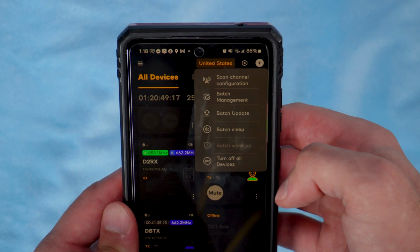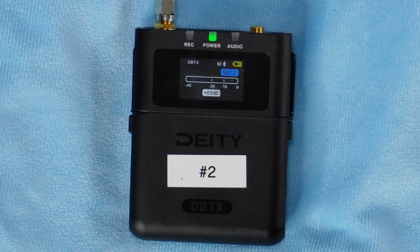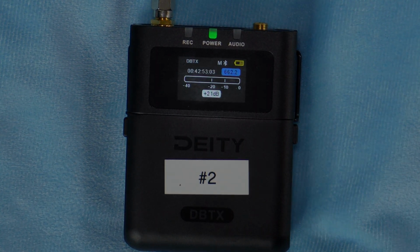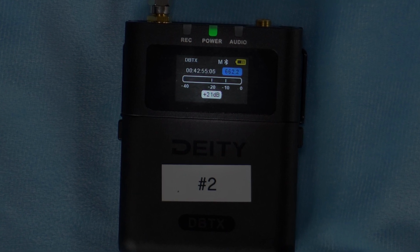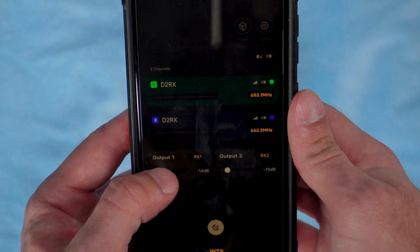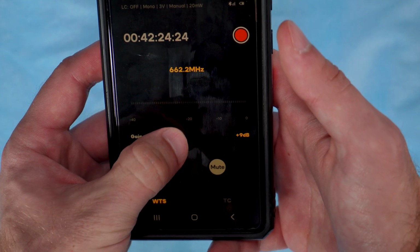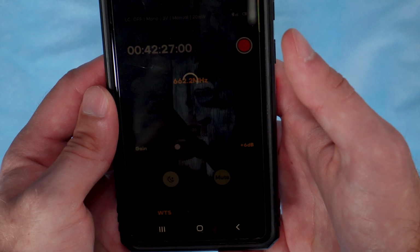If you've stayed this long, then prepare to learn about some additional information that might impress you. In your app, you can adjust the gain levels from both of your transmitters. If you feel one transmitter is getting too loud, you can open up the app and adjust the volume from there. There's no need to grab that transmitter and manually adjust the volume anymore. You can do it straight from the app. And you can also adjust the output levels of your receiver, which I highly recommend if the output levels are definitely too high and your camera or your audio device is taking in way too much gain.